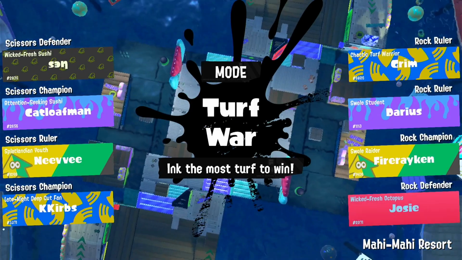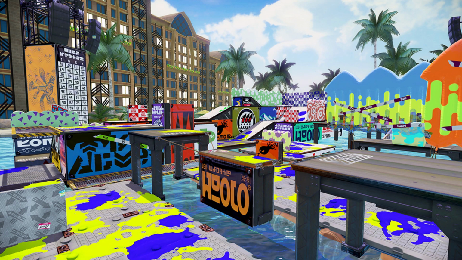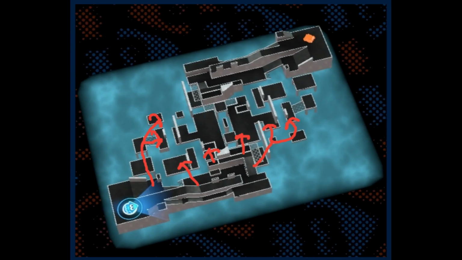But Mahi... Okay, where do I begin? So, Mahi in Splatoon 1 was, in my opinion, the second best map in Splatoon history, with of course Flounder Heights being the best stage of all time. It had a ridiculous amount of ways to get into mid. There's even a route to skip mid entirely because of these islands.